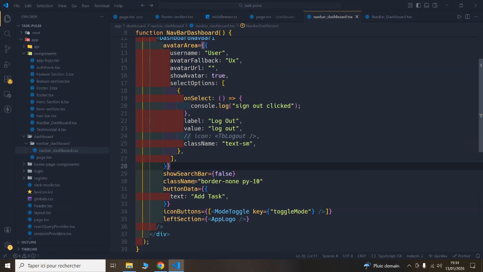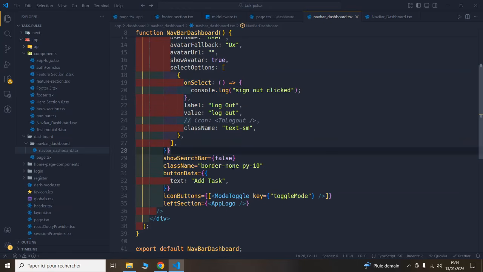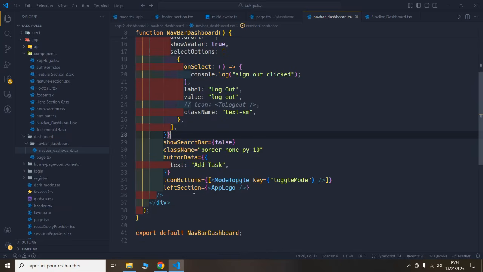Of course, we have the show search bar, which we turn to false. We add a little bit of class name here, so the border is none, and the padding at the top and the bottom is 40 pixels. The button has the text property, which is add task. The icon buttons is an array of React nodes, so we're going to add this one. And finally, the left section is going to be app logo.